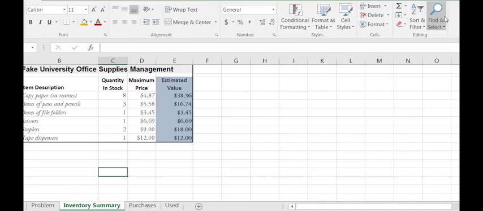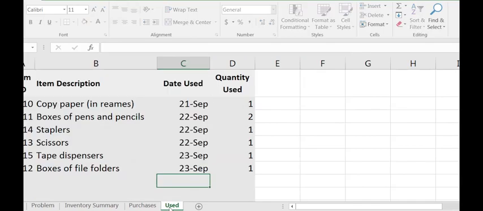To prove that we're doing this right, let's go into the location, go to used, and let's use something up. So we want to go to the next column here, and I don't know, what did they use? Just select tape dispensers.